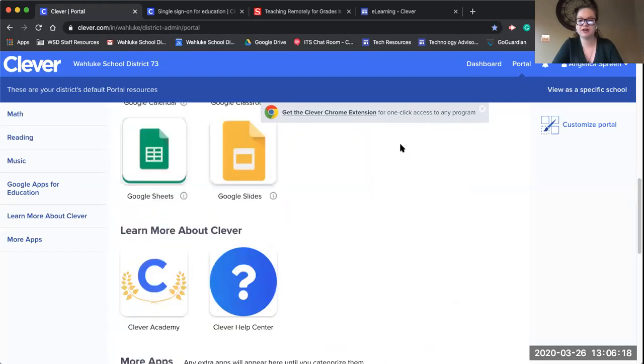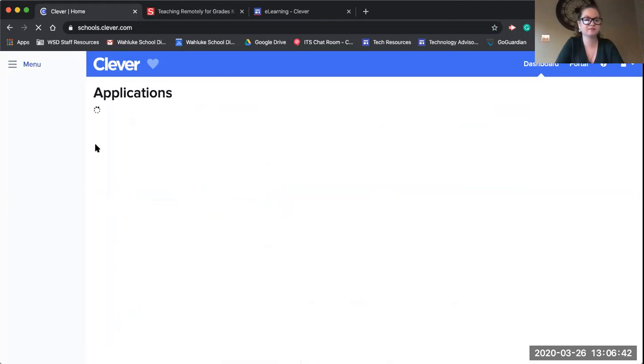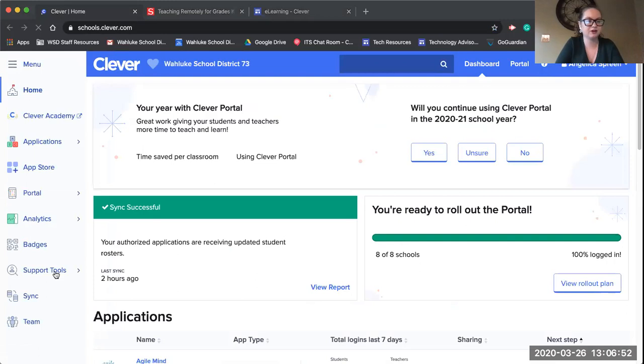But I'm going to go ahead and go over to, and I'm going to sign into a teacher's account so we can see what the teacher's perspective will look like. And then I'll do the same thing so you can see what your students will see as well. So log in here. Okay, there it goes. So I'm going to go ahead and go in.